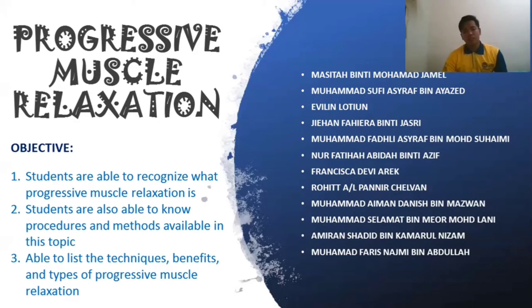Before I give my presentation to my friends, I will tell the objectives of progressive muscle relaxation that we can learn today. The first thing is students are able to recognize what progressive muscle relaxation is. Second, students are also able to know the procedure and methods available in this topic. And third, able to list the techniques, benefits, and types of progressive muscle relaxation. Okay, thank you. We will go to the next slide for my team members.